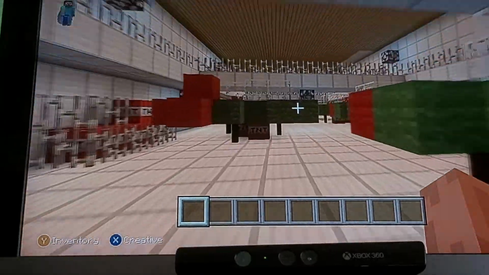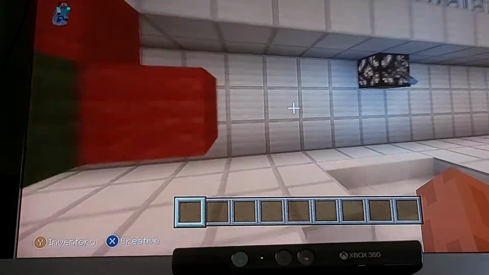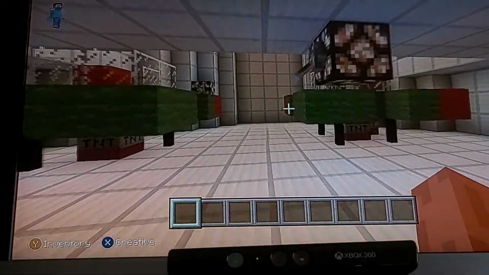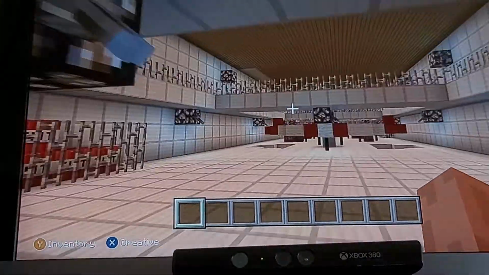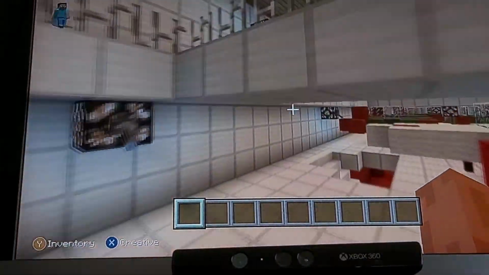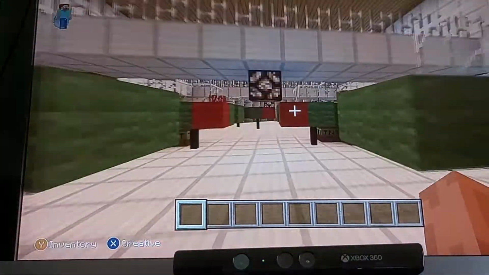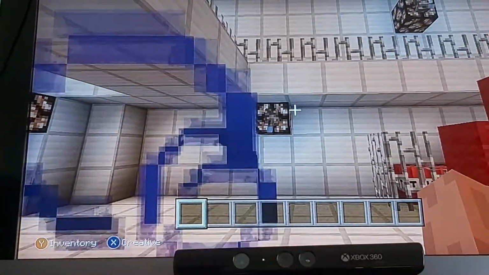So, we're going to make two stairs. Hello, Zero. So, there we go. Where should we put this? Nah, it's not good enough. Here goes the elevator. It's good. I like this spot.